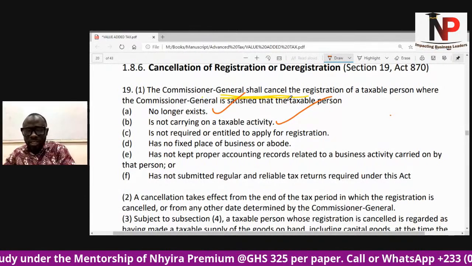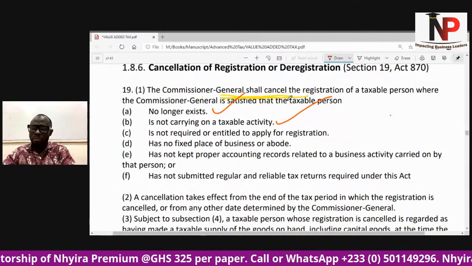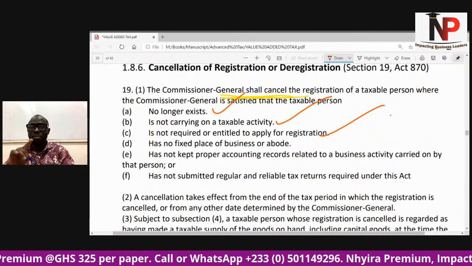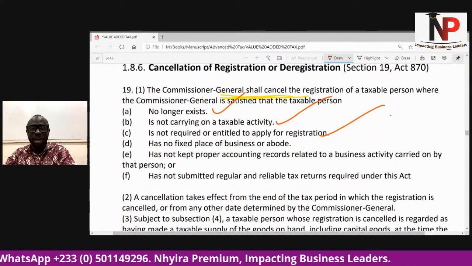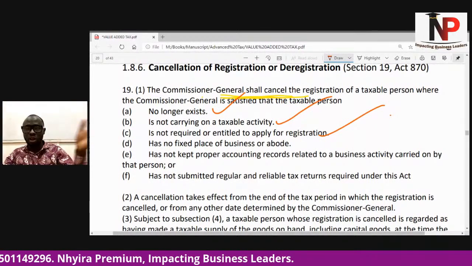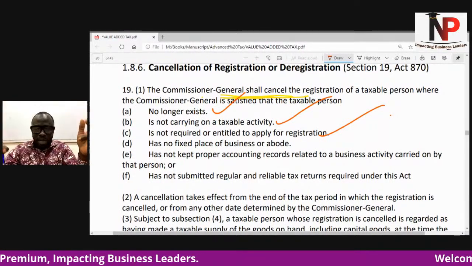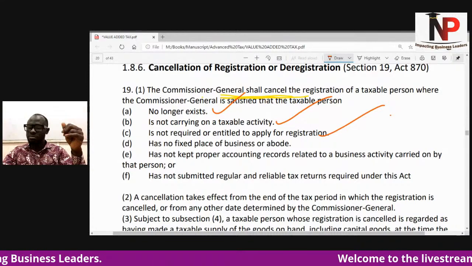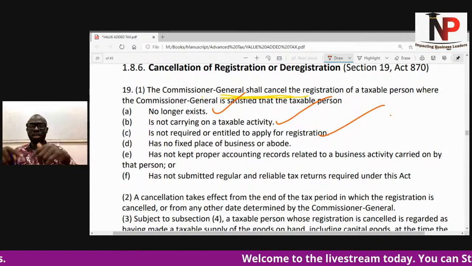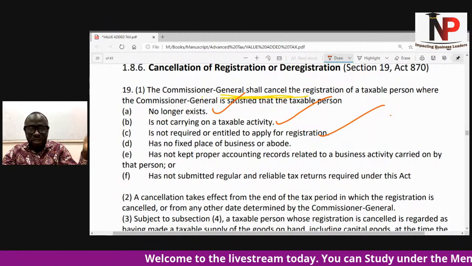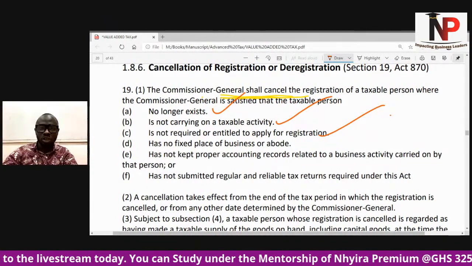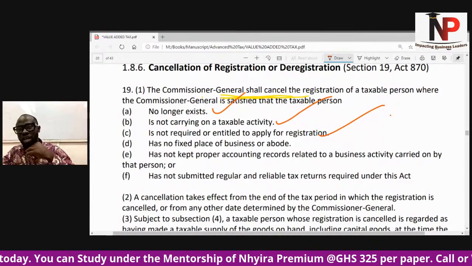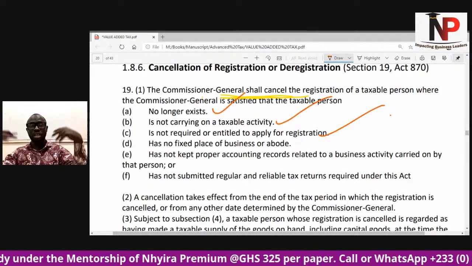Three, it is not qualified or entitled to apply for VAT. So maybe there was an error. You applied for VAT, or you registered to be a VAT agent, and for some reason, your registration was granted. But then later on, it was realized that the activities you undertake, or the person or the business, does not qualify to register, maybe because of the social factors, because of the administrative factors, or other factors, as we discussed yesterday in that case.